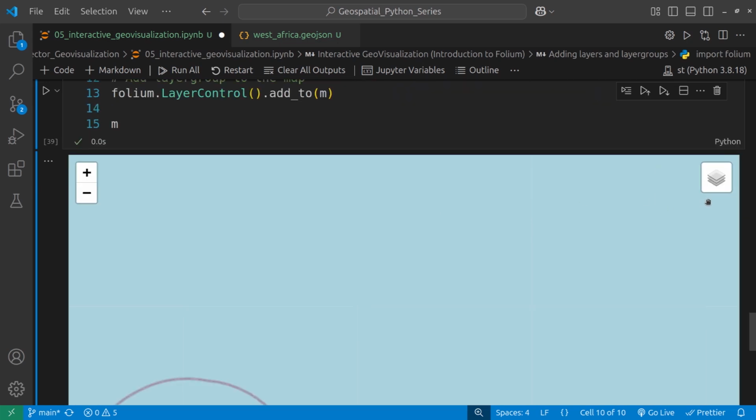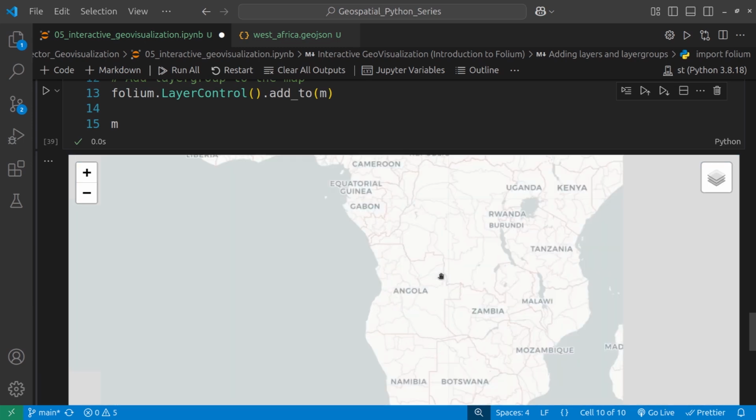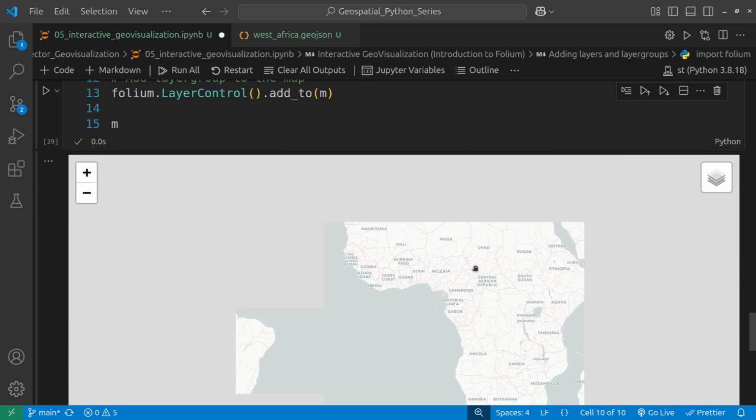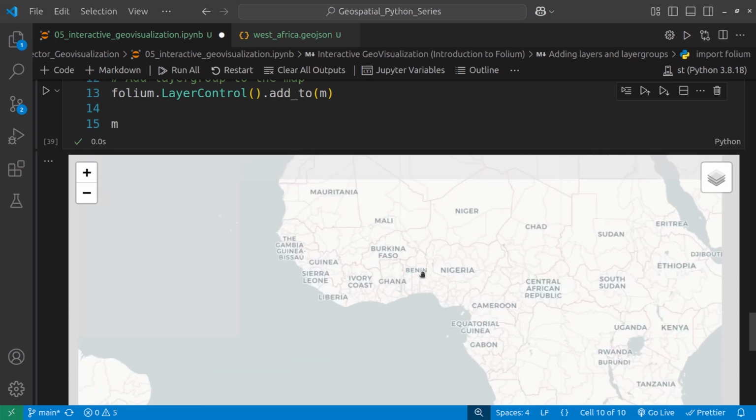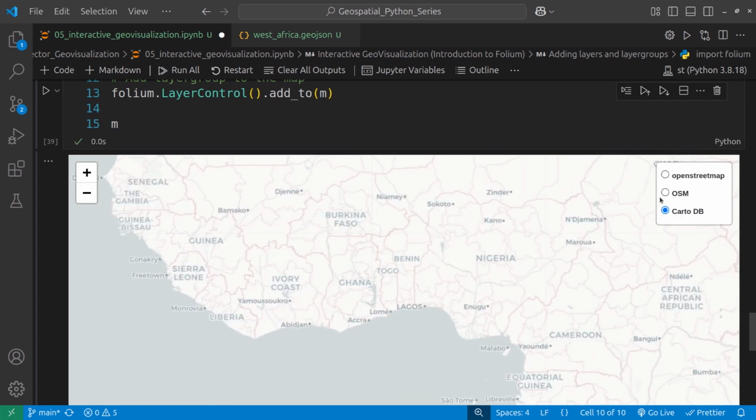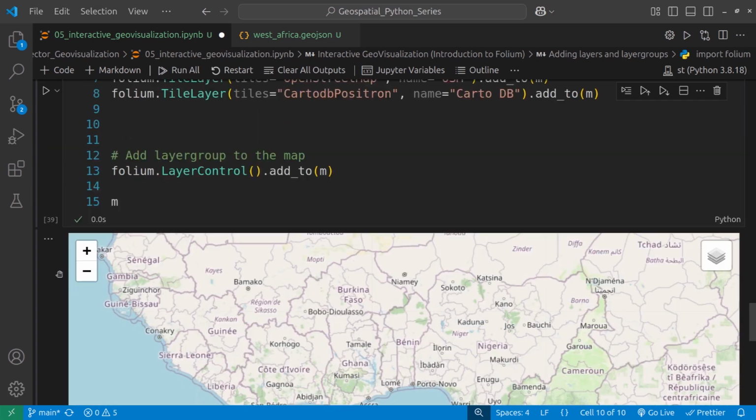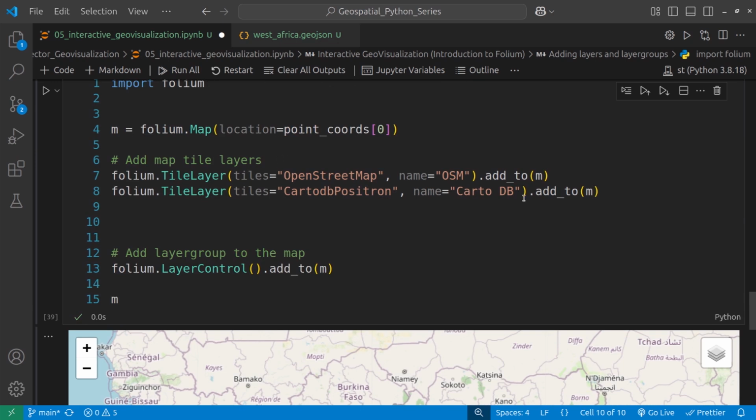If I switch to OSM, of course it's still OSM, but if I switch to the CartoDB Positron, you see that I have a new map tile showing. So you can add several map tiles depending on which one you want to use, but I think I'll go back to the OSM. So that is how to add extra map tiles. You can do a quick search on the tiles available in Folium, and then you can just add it using the tile name like that.